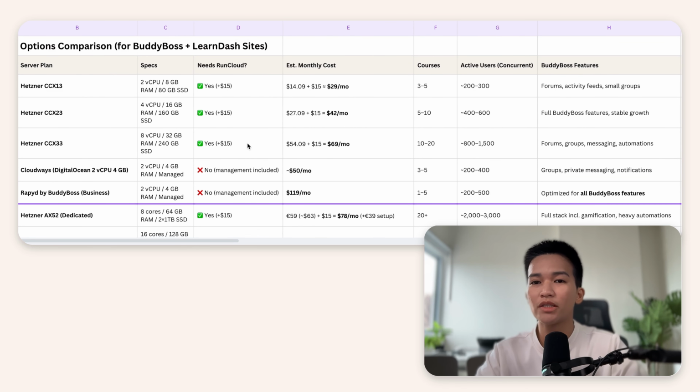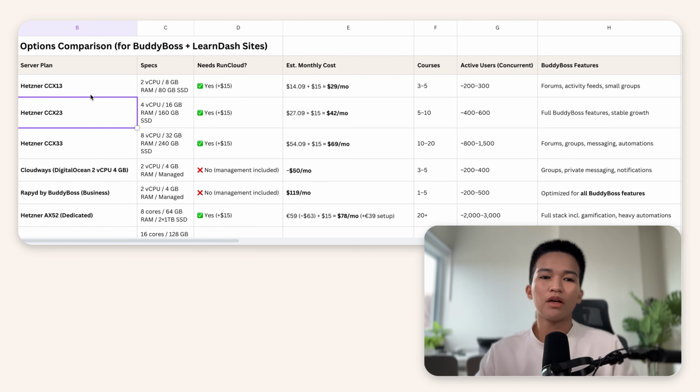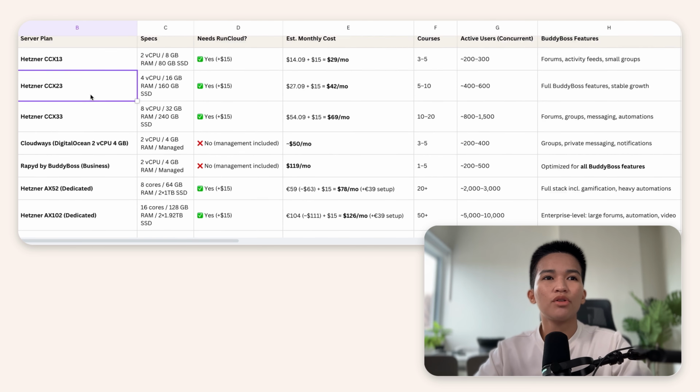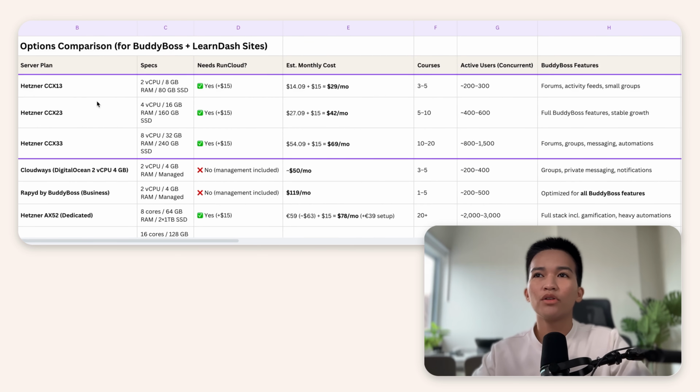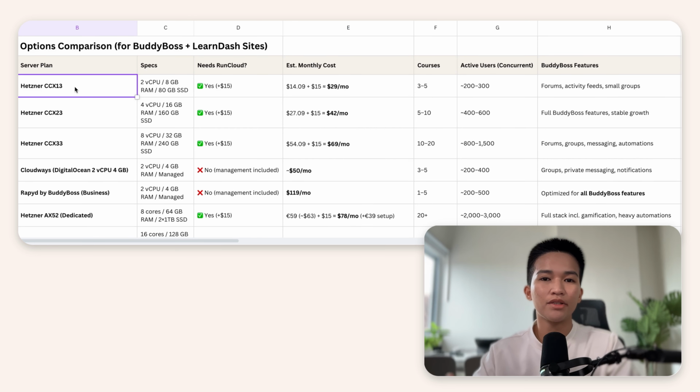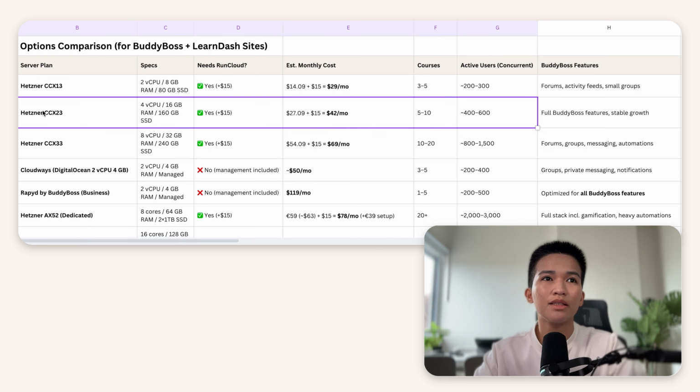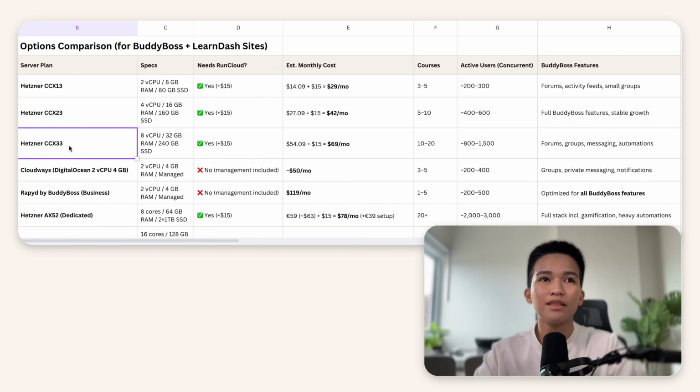But how about if you're just launching? Like you're new, so you do have leads and active users, but not that many. Your options are the top three above. If you have an estimated 200 to 300 active users, I suggest you go with Hetzner CCX13. They have a US location, unlike the dedicated servers, which are only, I think for now, in Germany. So with their cloud-based hosting, they have a USA location. If you need more than that, there's CCX23, and next is CCX33.